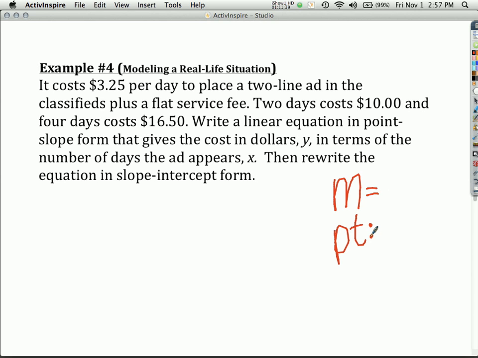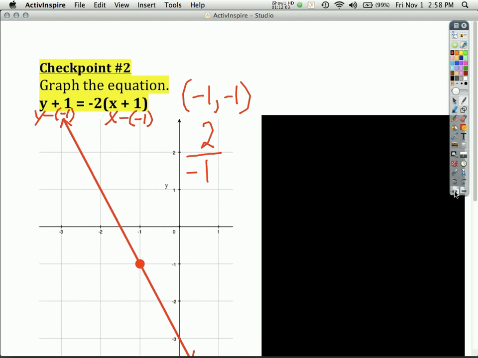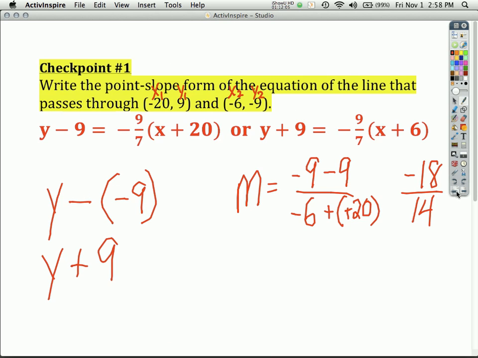And then we can write the equation in point-slope form. Y minus some number, and we fill in the rest. So our job, and this is the most important job that you have, is to learn how to extract the information we need from a description of a scenario. In other words, we would like to translate all of this so that it looks like this. We want it to look like that.